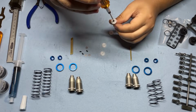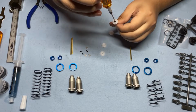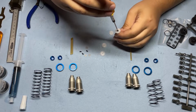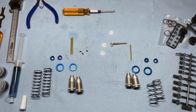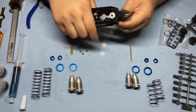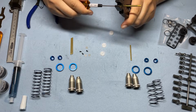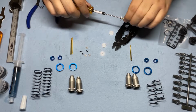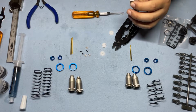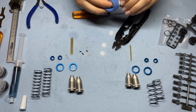And just slowly screw it into the shaft. You don't want it too tight because you can warp the piston itself. But I am gonna grab some shock pliers and just snug it up. Not too much pressure, just to get it snug, because if you tighten it too much, you'll deform the piston. And then I'm just gonna take a microfiber towel and wipe off any excess thread locker that's on there.